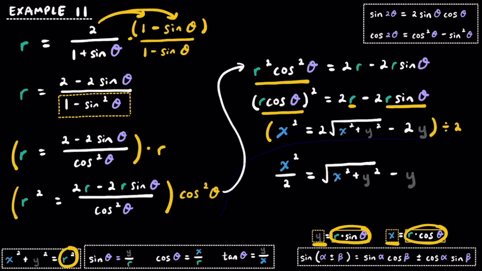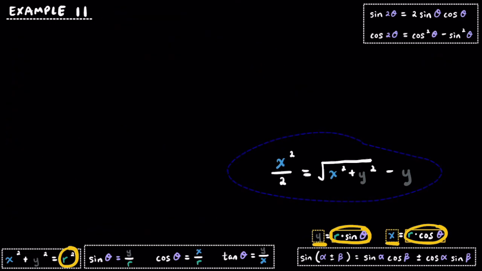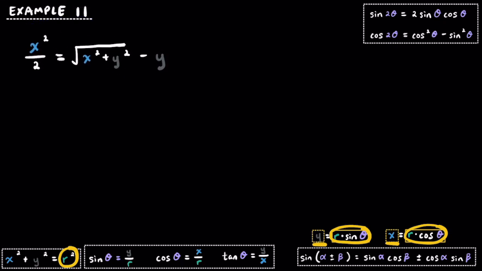So at this point, we're running out of room, so I'm just going to get rid of all of this. We're done with it, so let's move it out of the way and continue working up here. At this point, let's add y to both sides. If we add y to both sides, we'll still have this x squared over 2, but then we can write plus y. That goes along with it to the left. And this is going to be equal to the square root of x squared plus y squared.